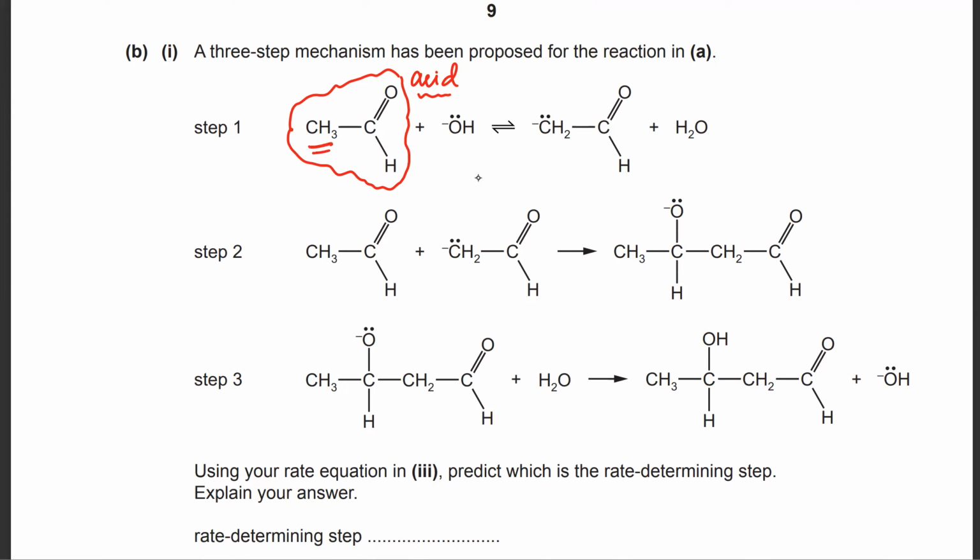It lost an H+ from this position and gave it to OH- ions. That's what it did. Ibra, is this clear? Yes, sir. So the electrophile answer would be incorrect? No, it's not very clear whether it's behaving as an electrophile or not, because it's not really attracted to the OH- ion. They're not joined together. Is the point clear? Yes, sir.